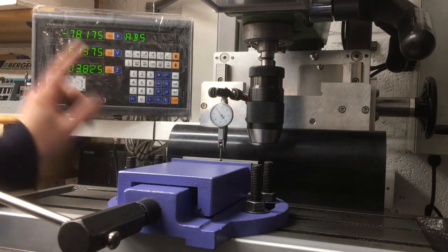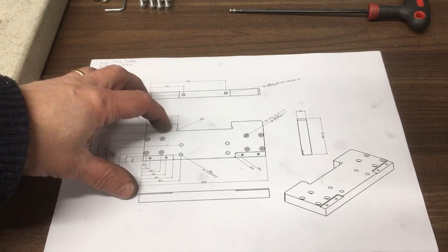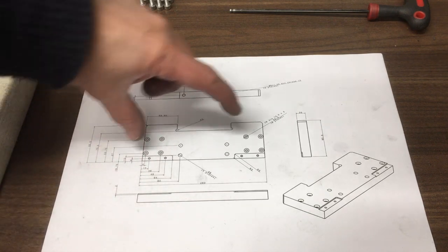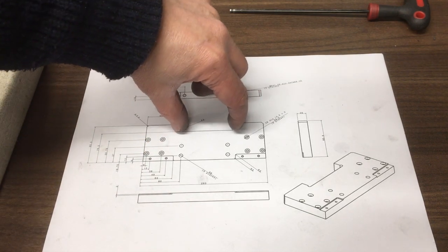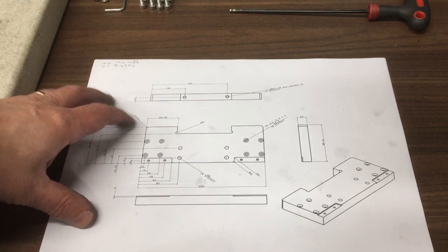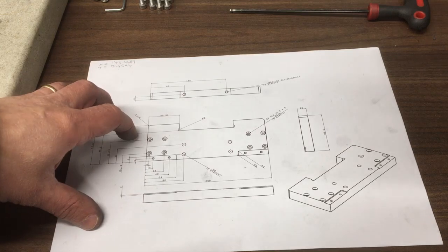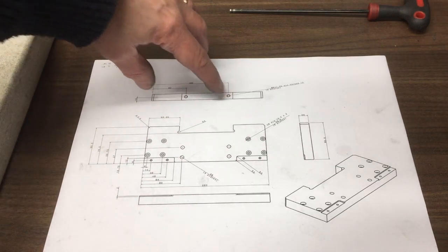Well, let me show you. So in the last video, you may remember, we made this piece. This is the piece that goes right at the top of the drill press and it moves up and down with the quill, because there'll be a little block that's connected in here. Now we did everything, we CNC machined it out, did all the pockets and tapped the holes. The only thing we didn't do is put the 2 holes in the top.